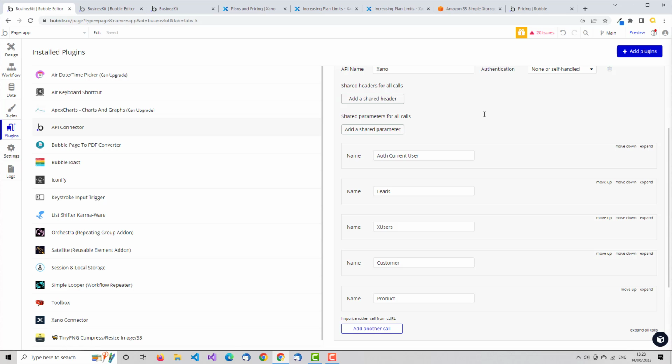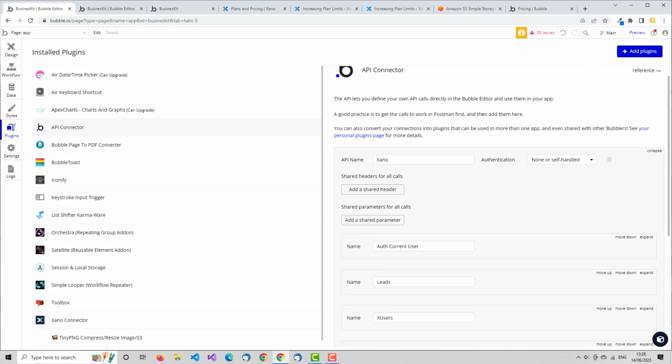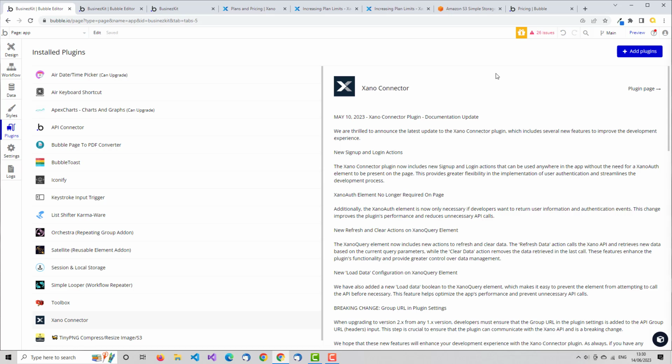So that kind of explains the concepts of what we're going to do with the Zabble stack. And in the next one, we'll start to implement the first step of all this, which is auth. Listen, I think that's explained the core concepts, where the divide is, where the delineation of concerns are. So what's the front end, what's the back end, what does Bubble do, what does Xano do? I hope that covers that for you, and so we can get into the next step, which is to implement the authentication with Xano, which is the starting point of any app.